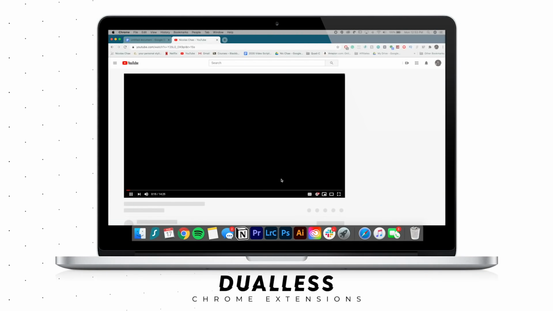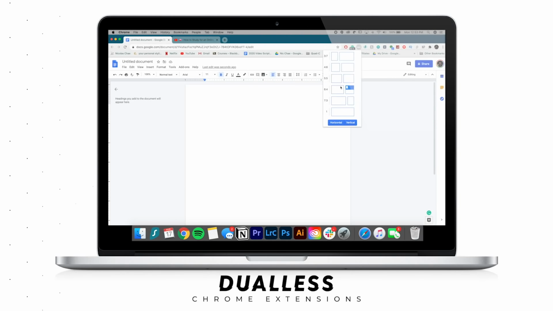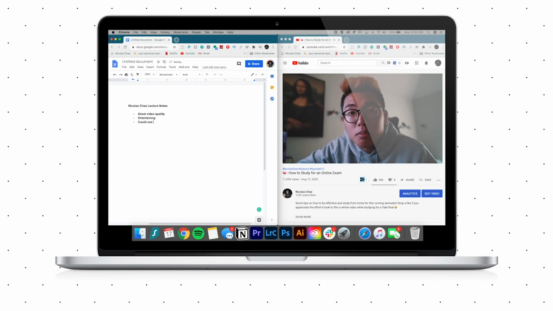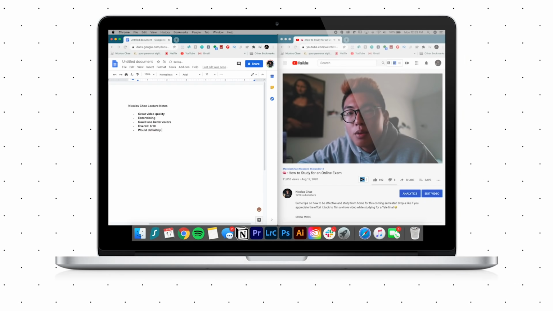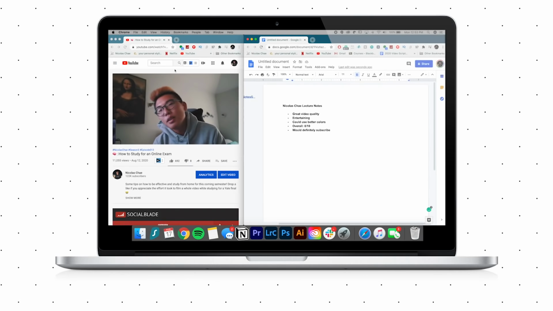Now, moving on to some other extensions, I know many students are just going to be carrying their laptops from class to class, and you don't really want to be carrying an external monitor, so there's actually an app that will solve all of this. For example, if you have your notes on this side and your lecture right here, splitting up your screen can be a little bit cumbersome, so this extension called Dualist will just split or merge your windows very seamlessly. You can just do a 50-50 split and it will create two side-by-side windows, or you can use other dimensions, but this has been really great, especially if you want to see your notes as well as the lecture slides all in one screen.